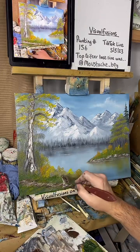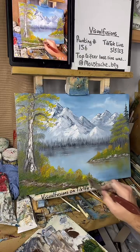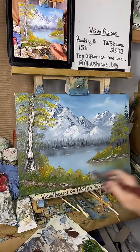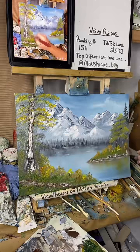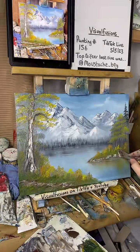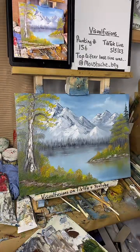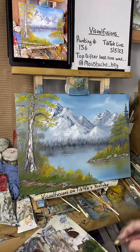Right, let's just scratch a few little twigs and sticks in there. That always adds to the flavour. There we go. That one's got a little bit of red on that one.